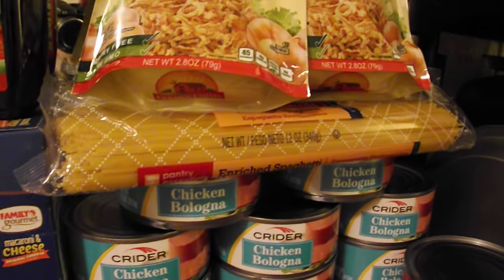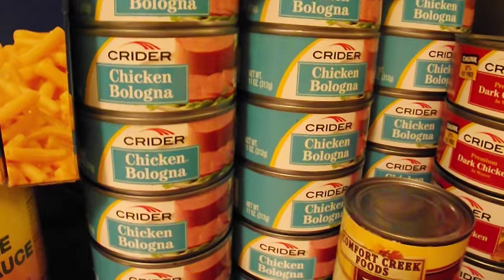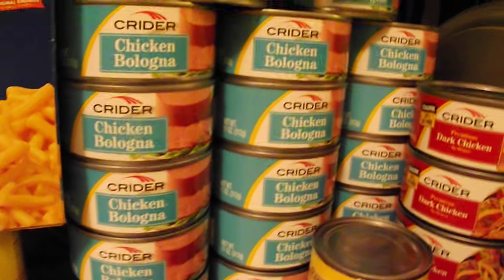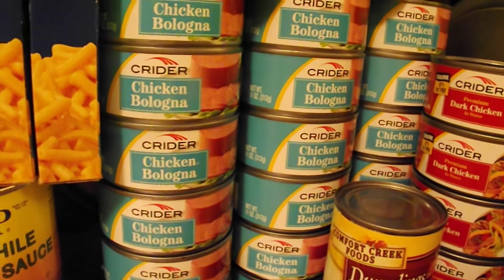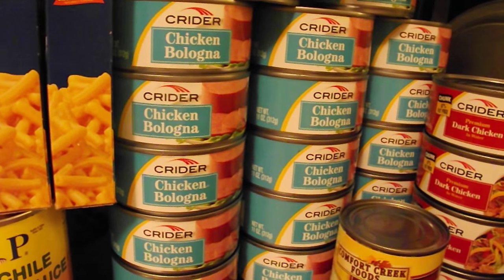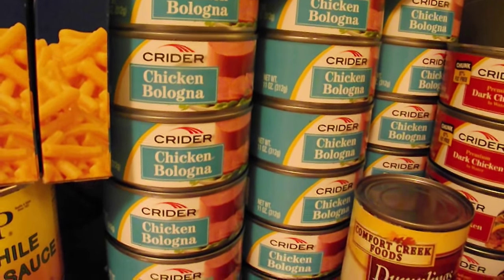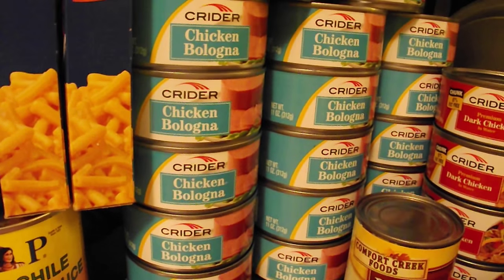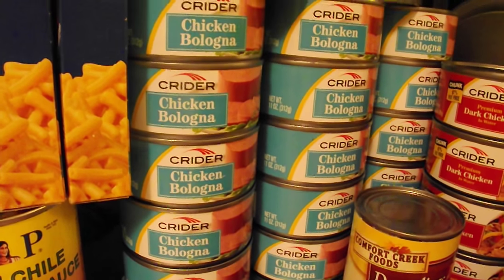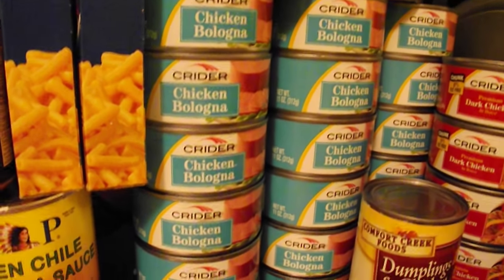Under the French fried onions, of course, we've got the spaghetti noodles, and right over here we have the spaghetti sauces. Now below the spaghetti noodles, we have all these cans of chicken bologna. This stuff is really good — it's a great canned meat. I'd say it's a cross between Spam and bologna. Especially if you like fried bologna and cheese sandwiches, this is the way to go. It's whole, so you've got to actually slice it to the thickness you like. Each one of these cans will cut you three thick slices for your fried bologna sandwiches, and that stuff is delicious.